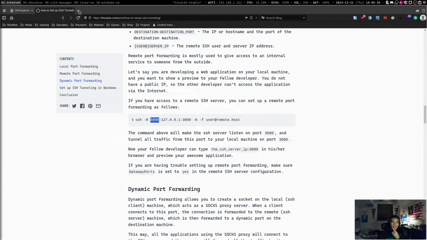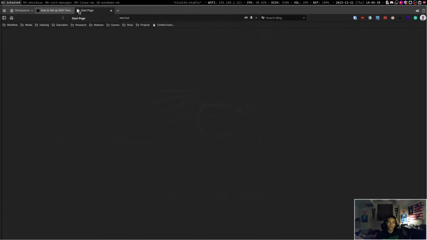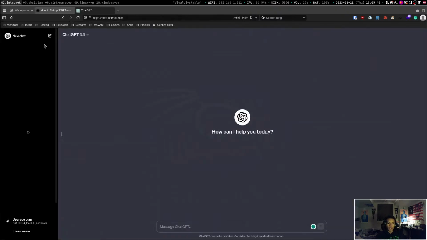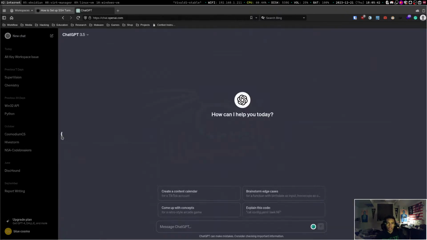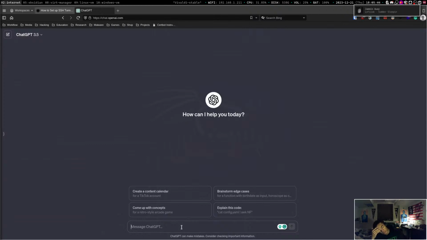You know when all else fails? Alright, let's try this. So, how to enable port forwarding and routing for OpenSSH.